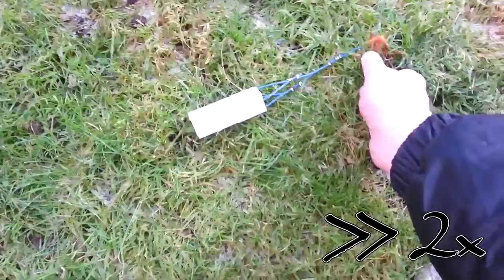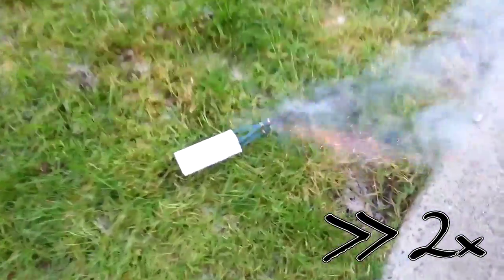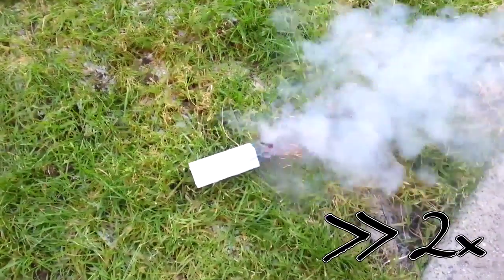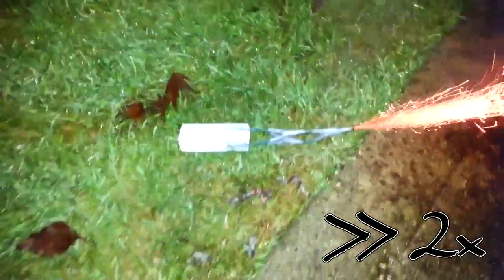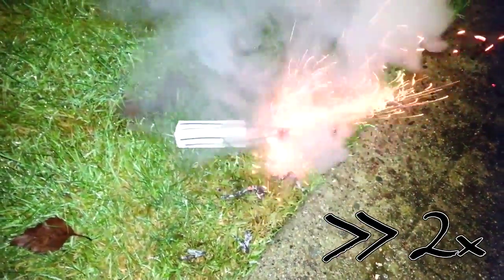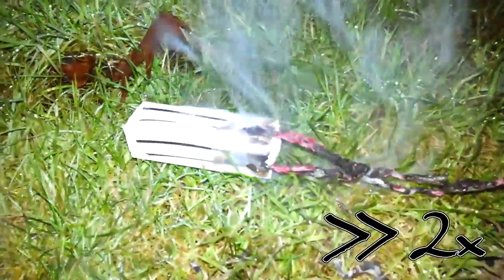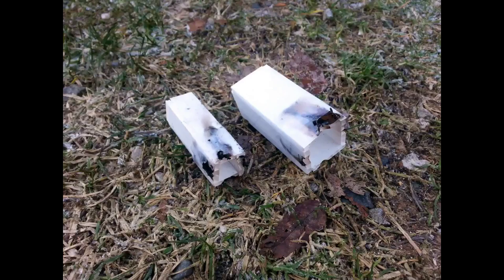Here's a prototype that I made to test binary branching. I tied the fuses together with bent staples. I tried six nodes this way, and half of them failed to branch. Then I tried cutting the fuses open to make them branch better, but then the clumpy gunpowder gets all powdered and falls out of the hole, so I had to seal up the nodes with scotch tape, but then that suffocates the fuse burning process. After a few tries I got similar performance to the staple technique. Here's the six prototypes all burnt up.